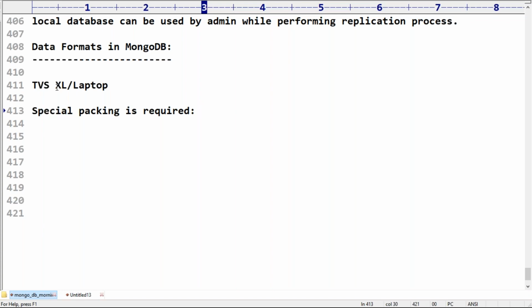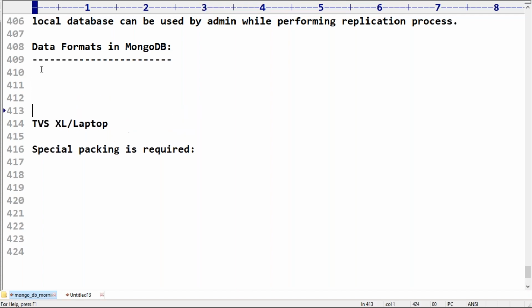Now my question is the same kind of thing. If you want to insert one document into MongoDB, in which format do you have to send that document? In JSON form. Remember this one. Something like name is Durga.